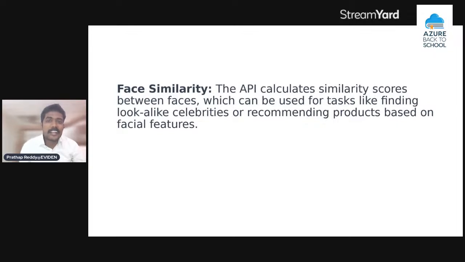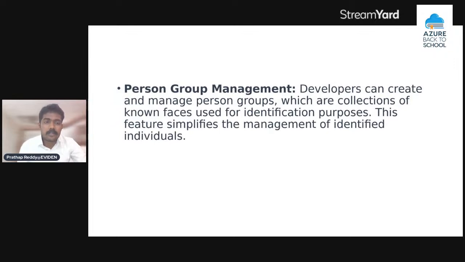The Face API calculates the similarity scores between faces, which shows whether people look alike. Some persons look alike, and my siblings also look like me. So it can identify whether a person looks like a particular person or not, and analyze everything that way. This is some type of facial similarity, and it is very important.